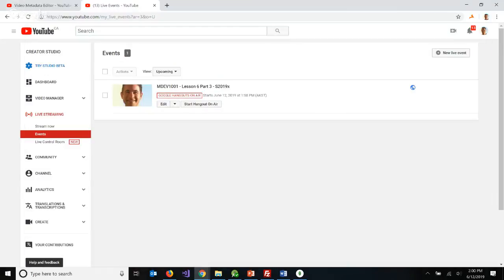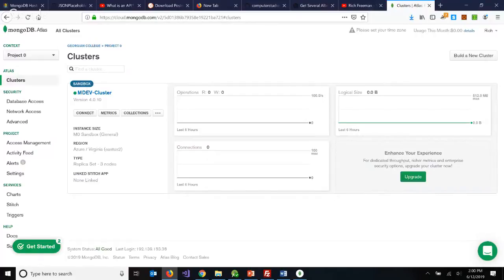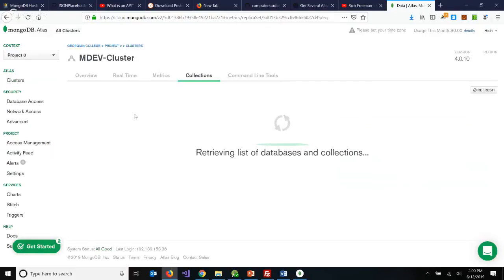Okay, so we're back with part 3. Our MongoDB cluster should be created. So it now looks like this. If we had loaded the sample data and clicked on collections, we would see what collections are here. But we don't have any unless you chose the load sample data option. So we basically just have an empty database.